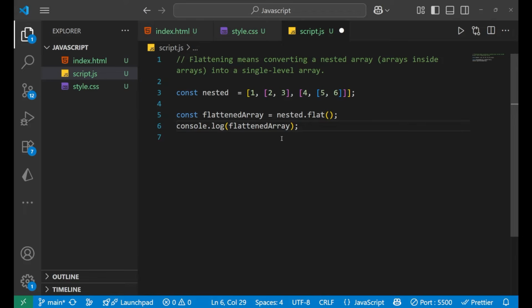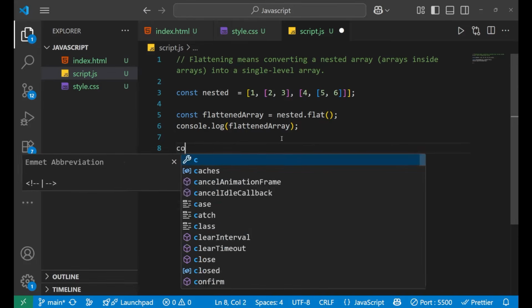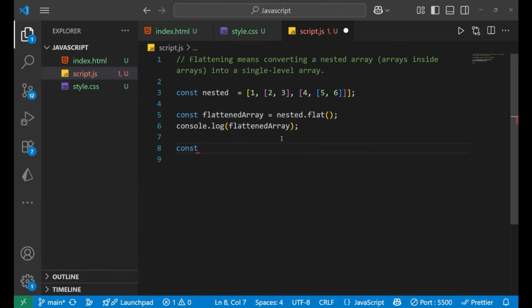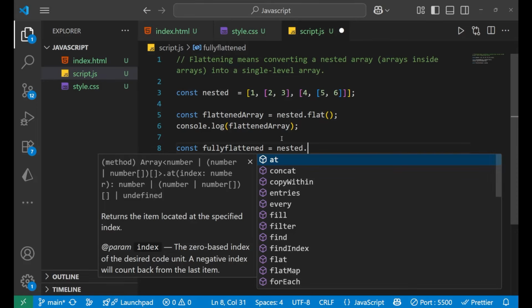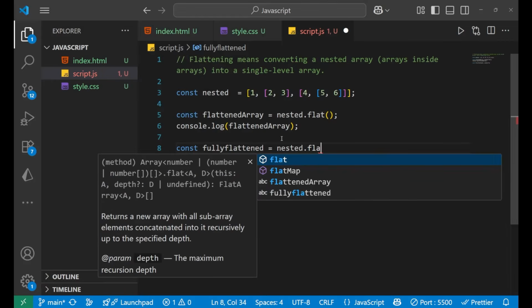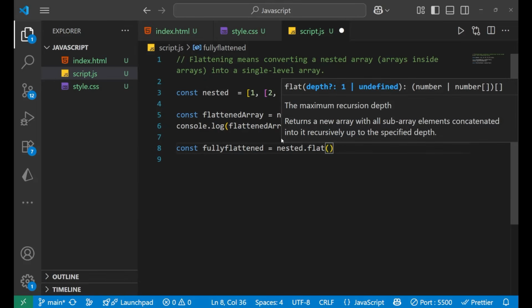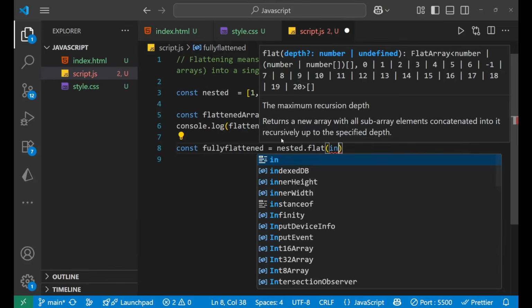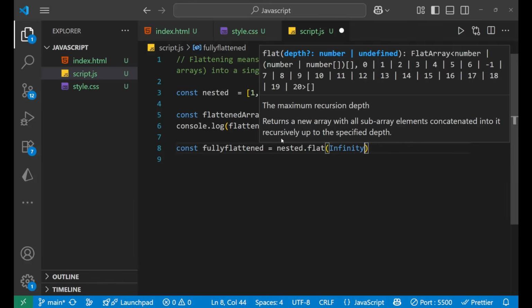But if you don't know how deep your array is in terms of nested arrays, in that case you use a slightly different approach, that is const fully flattened equals to. We first write the name of the array, then we put the dot, then we write flat here, and inside the brackets we write Infinity.